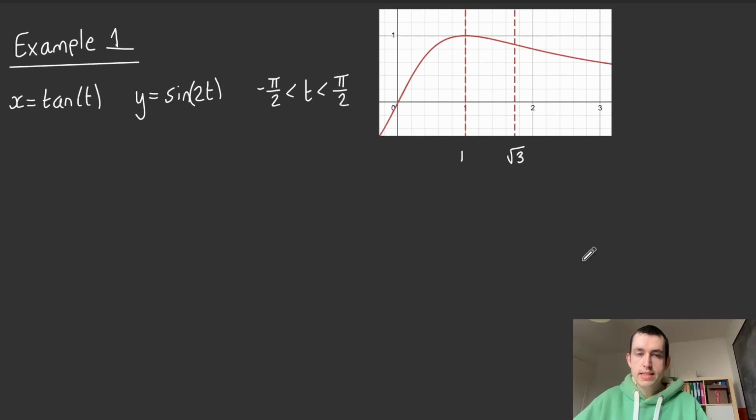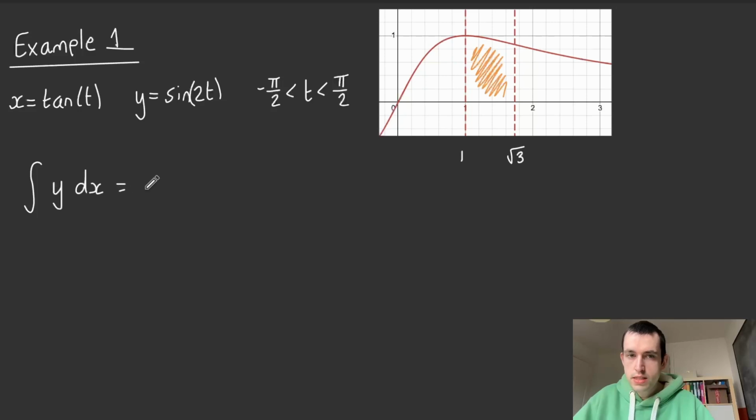This time we've got x equals tan t and y equals sine 2t defined on this range, and I've got a little diagram here to help us out. We want to be looking for the area between x equals 1 and x equals root 3 underneath the curve, which is just here. Let's use that formula. This formula is not given, so I'd highly recommend memorizing it. Although if you know the definition of an integral, there's really not much change. Times by dt, divide by dt.